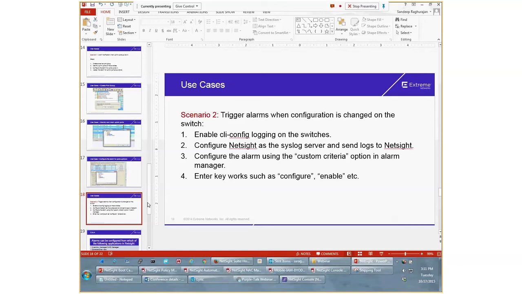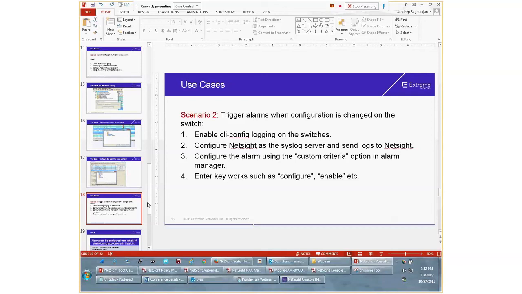For that, the command that you will use is enable CLI config logging. What this does is any configuration change that happens will be written onto the log so that anybody can see it. That is the first step.